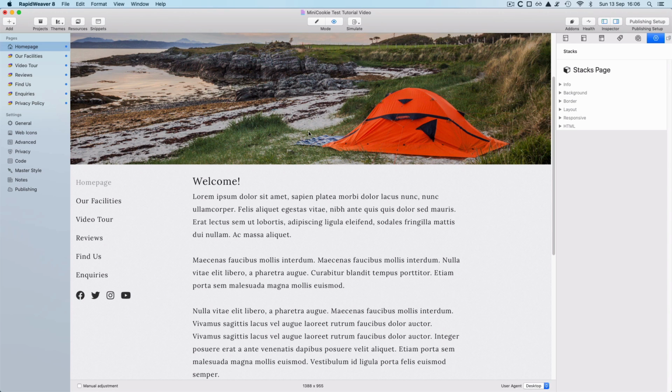What they've decided is that you should provide checkboxes for users to define and opt in and opt out of different services within a website. And I'm pleased to announce that this is something which MiniCookie is able to handle for you.